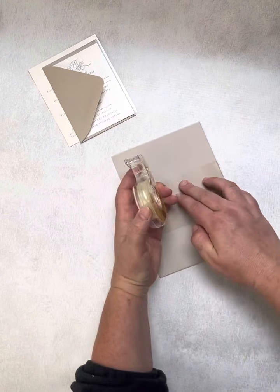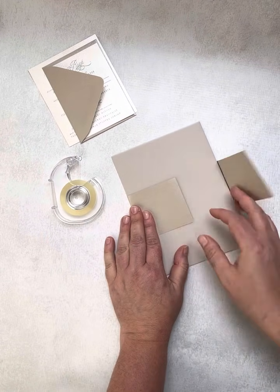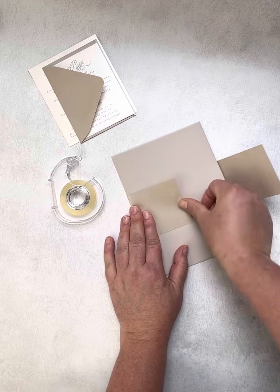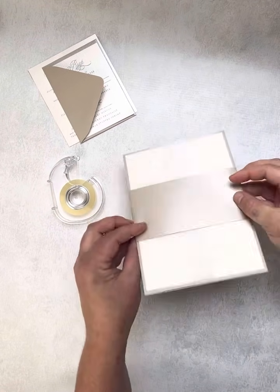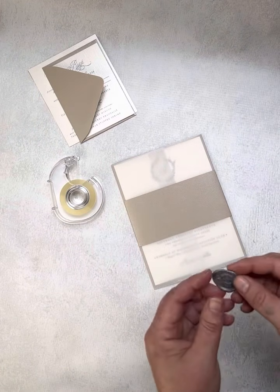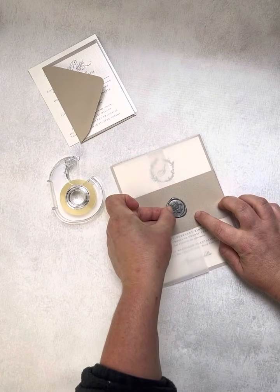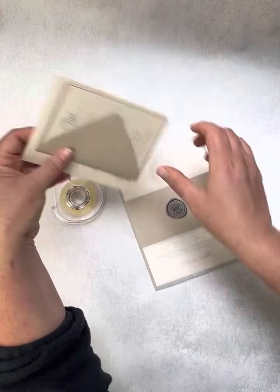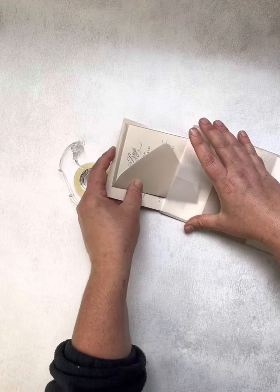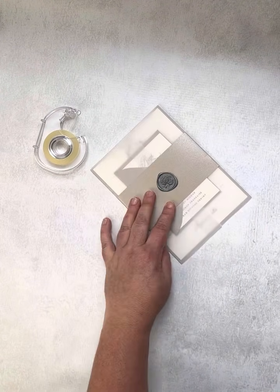You can use double-sided tape. You can use a glue dot. You can use whatever you're provided. Get that tape close to the edge, not going over, and we're going to pull that tight. Here we are. And if you ordered wax seals, you might want to decorate your belly band with a wax seal like that. And then these enclosure cards can slip right into this beautiful package here, just like this.